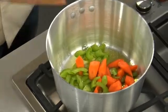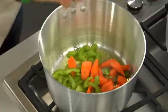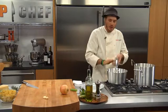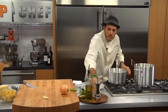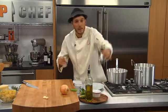In between stages, we're going to try to extract all that flavor out of these vegetables, and we really don't want to get any color. It's still going to be a very clear soup, chicken noodle broth. We just want to cook them till they're translucent. So add a little bit more salt, a little pepper.